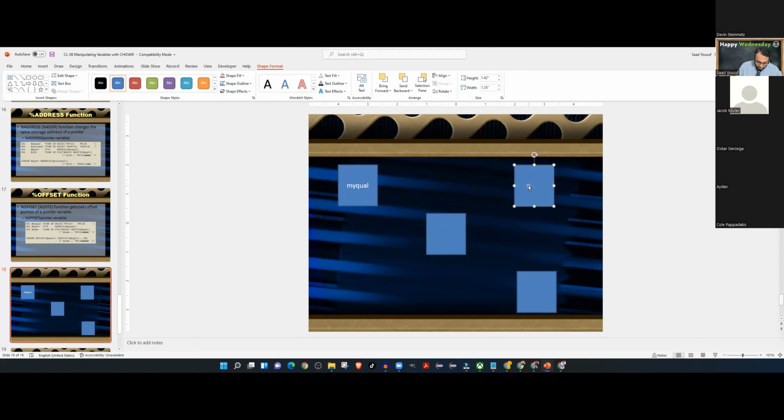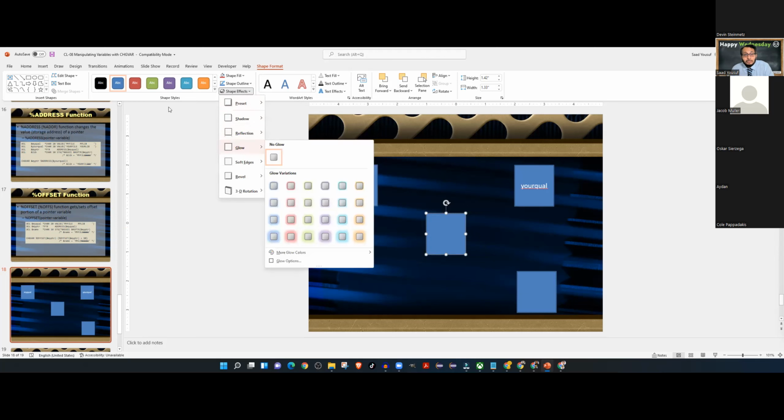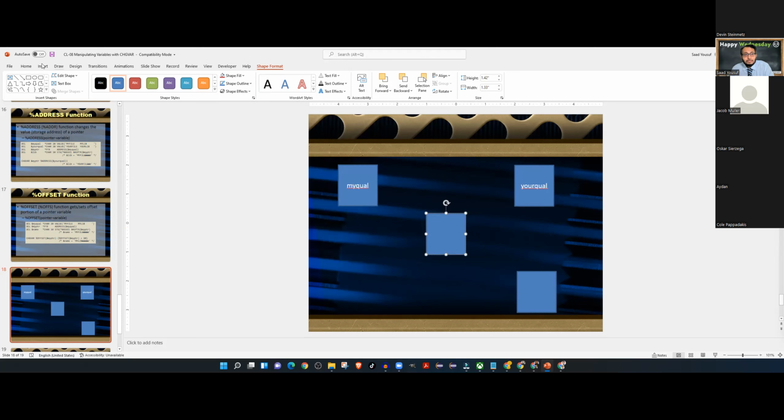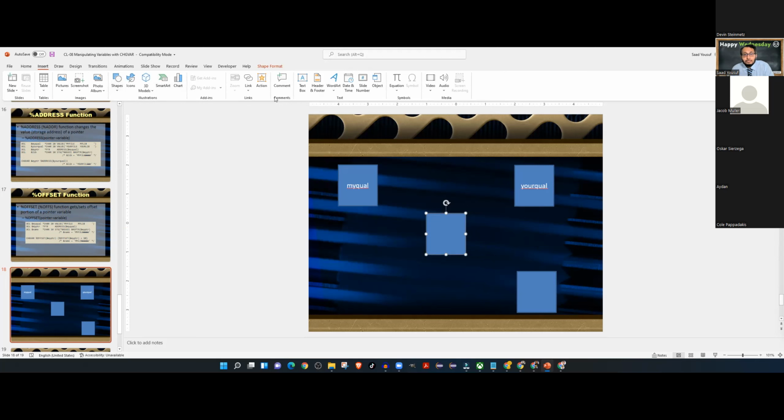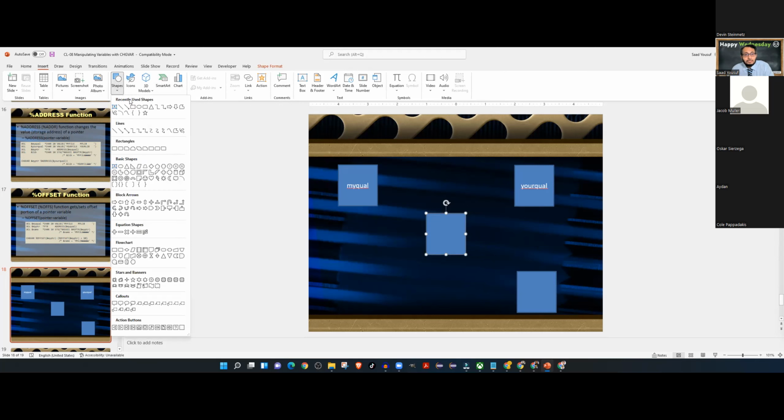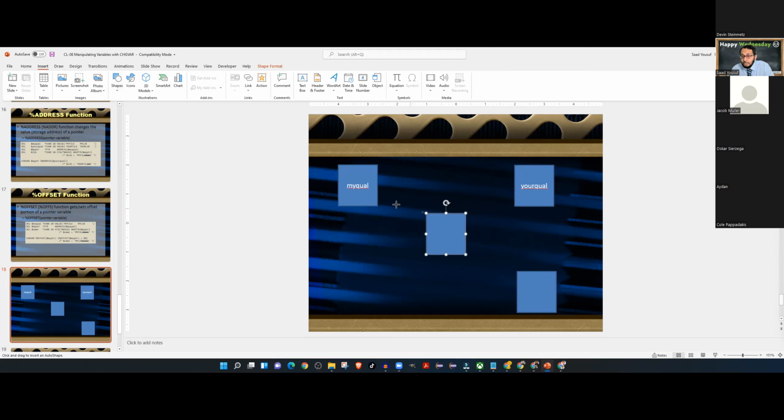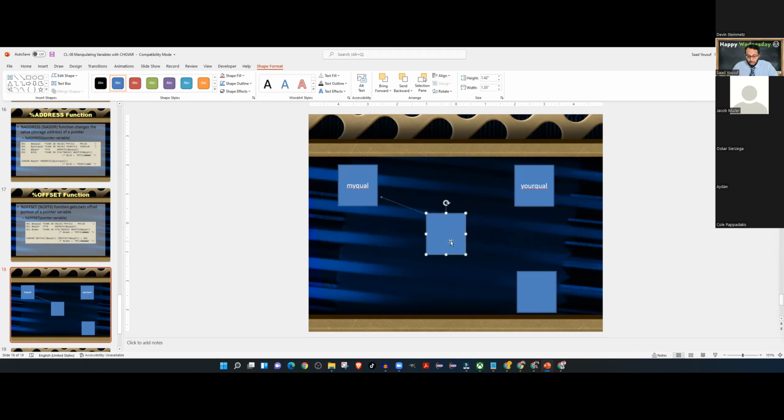This is the box of your qual variable. So these are the 2 variable boxes. This is my pointer, and my pointer is pointing at my qual.